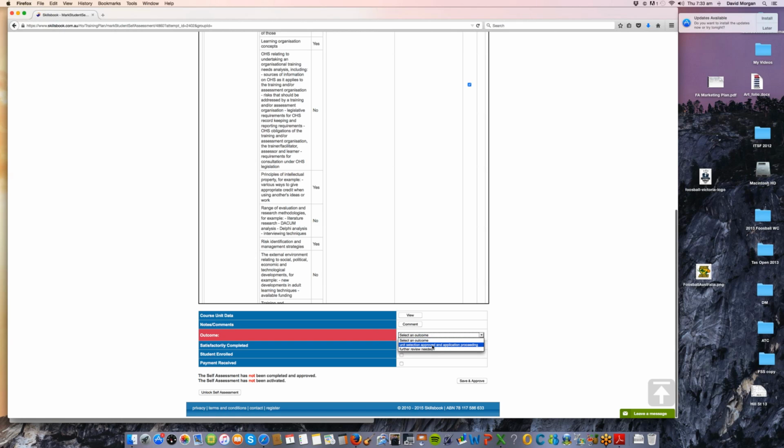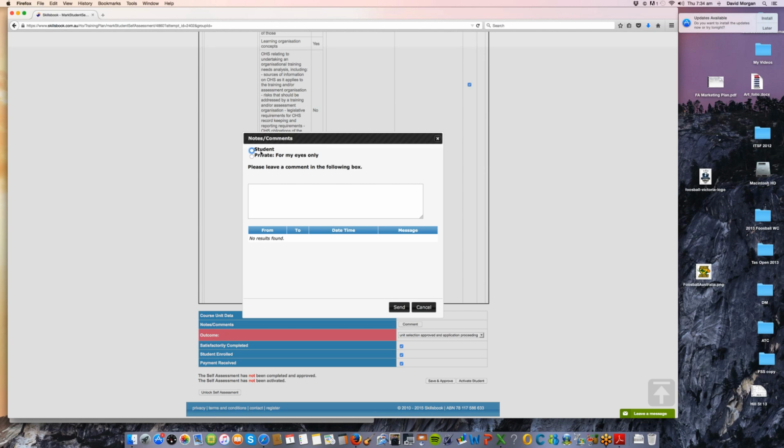So I'm saying the units we've selected are approved, and we're going to allow them to proceed. They've satisfactorily completed the self-assessment. We've enrolled them, and again, that might happen automatically, and we've received payment. And you can see when I click receive payment, there's a button to activate them and allow them to go to the next step. Of course, we can unlock the self-assessment and get them to do it again.